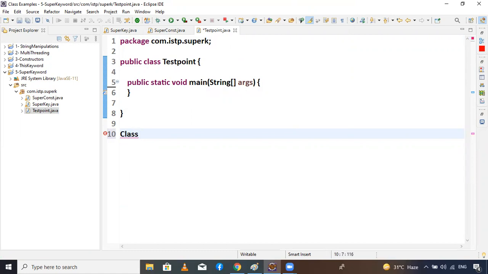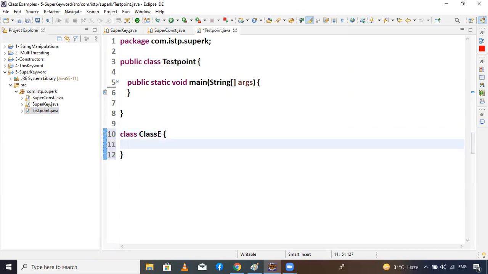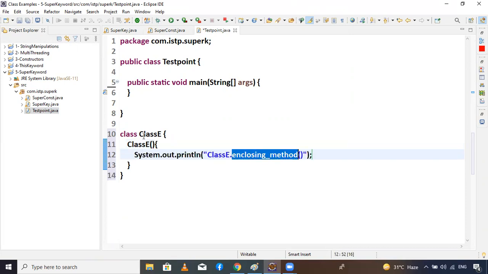Already we created A, B, C, D. Up to this we created super constructors, D class. Now create class E with the zero argument constructor provided by the system.